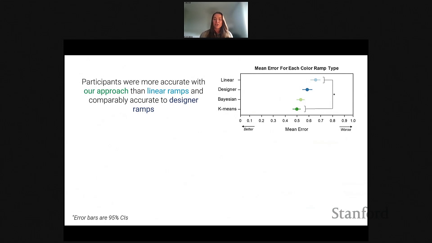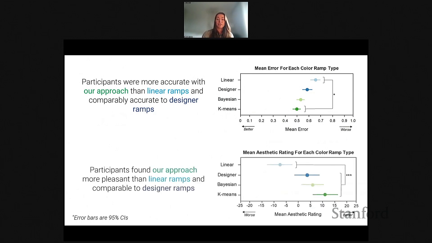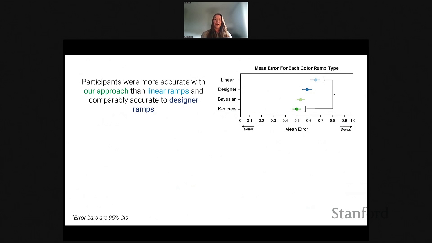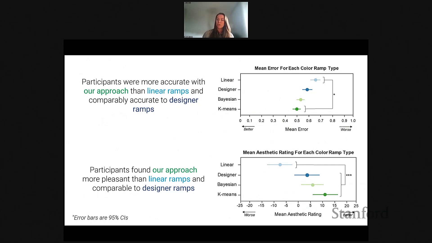We conducted the study with three different visualization types: scatterplots, heat maps, and choropleth maps. We recruited 35 designers from around the world to complete the study, and our designers had an average of 6.2 years of self-reported professional design experience. Cutting to the chase here, we can actually categorize these results according to both our perceptual measures - how good is this ramp for a typical visualization task - and aesthetic measures. In these graphs, you'll see our approach in green and the baselines in blue. For our perceptual measures, we found that participants were actually more accurate with our approach than with linear ramps, and tended towards being more accurate with our approach than with designer ramps. I should note that was a trending towards, it was not statistically significant. We found the same pattern with aesthetics. Participants tended to prefer our approach to linearly interpolated ramps, and found our models at least as aesthetically pleasing as designer ramps. The main takeaway here is that for these visualizations, we find that an expert participant pool found ramps generated using our approach comparable to those handcrafted by designers.